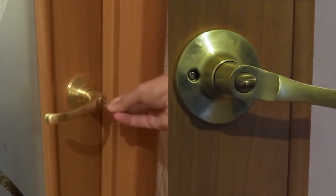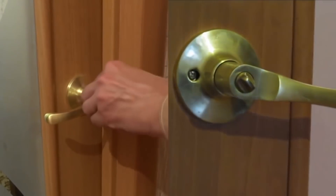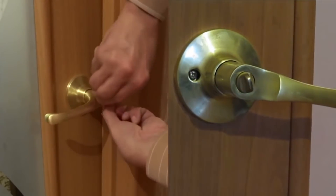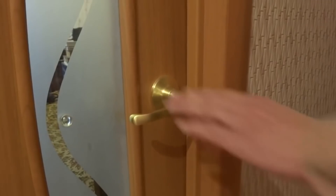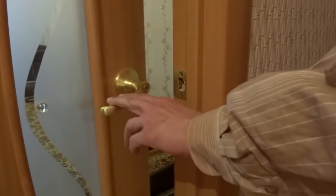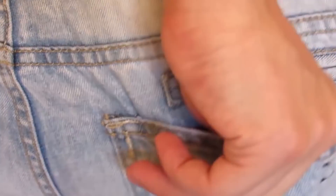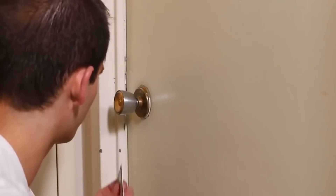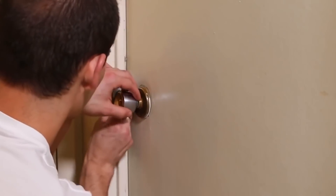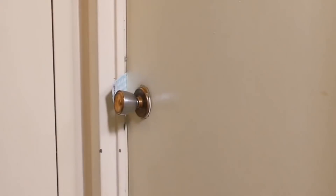It can be a knife, a screwdriver, an awl, or a paperclip. Slowly enter the skeleton key into the lock and slowly turn it to the desired side. Once the tool is hooked onto the mechanism, you will hear a click. If you can't open the lock this way, you can try to depress the tongue of the lock. To do this, you will need a knife or at least a plastic card. Push the tool into the slot between the door and the frame at the height of the lock and let the tool act as a lever.